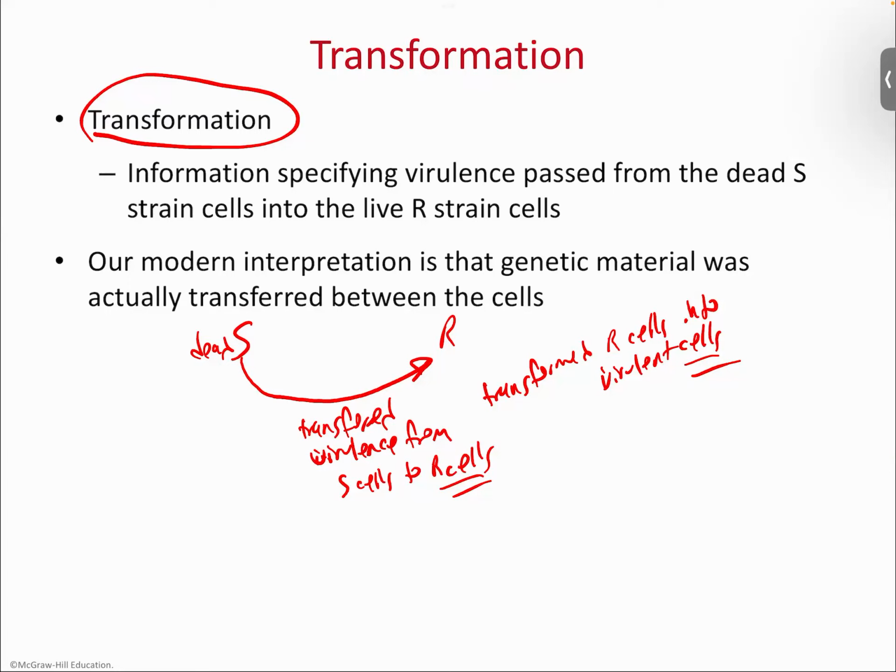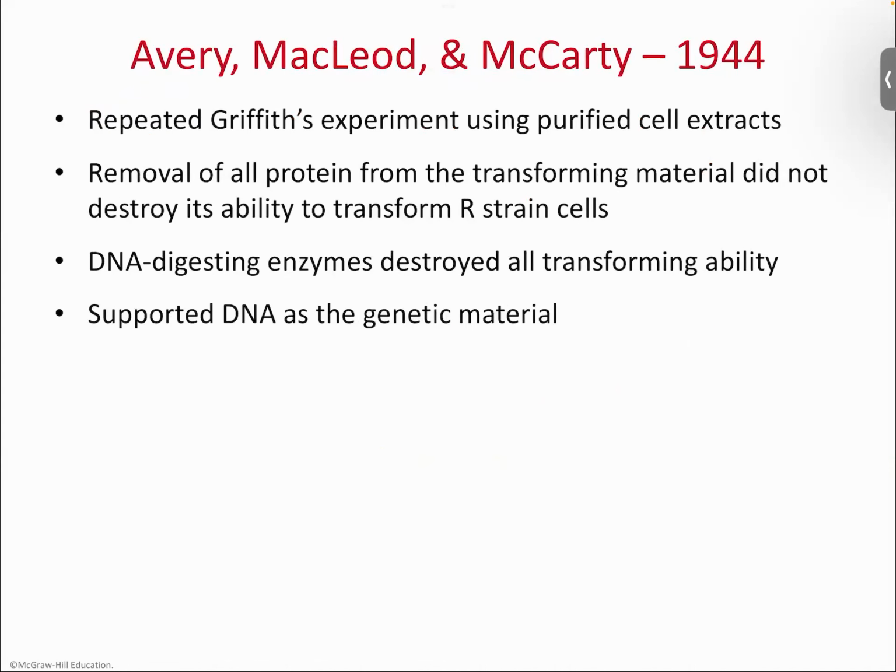This is the first time we saw this, right? So basically what we're saying is that you can actually move information from one cell to the other, and that's something we noticed in bacteria. So that's a bit of a head scratcher. Because now all of a sudden, if we can find whatever that is moving from S to R, then we're going to find that inheritance molecule, whatever that particle is, right? But the question still remains, doesn't it? What is this particle? We still don't know.